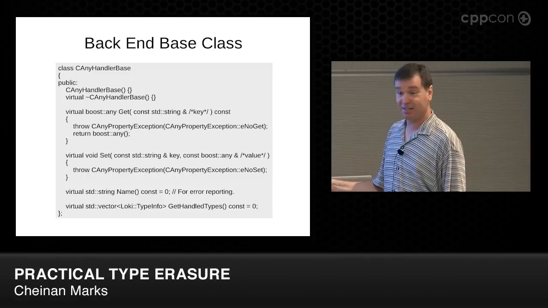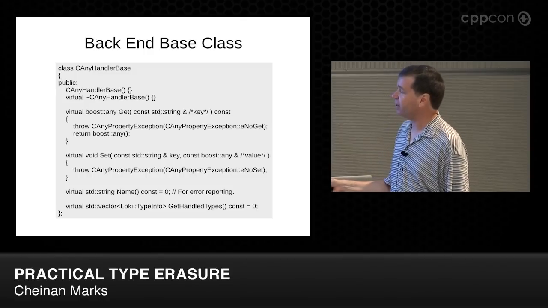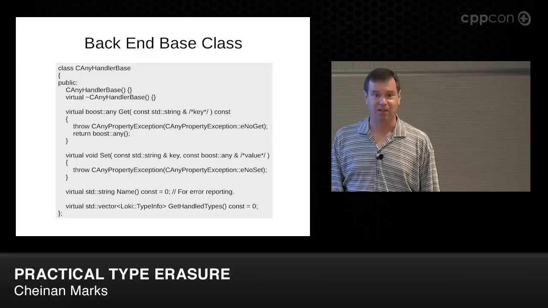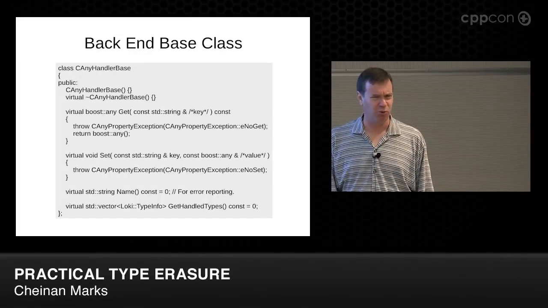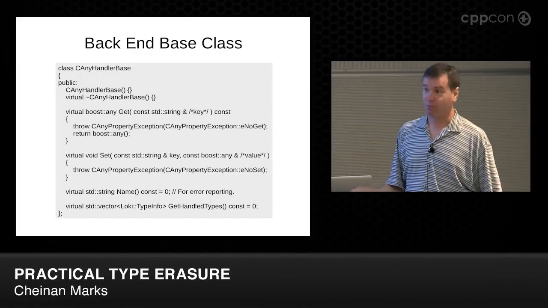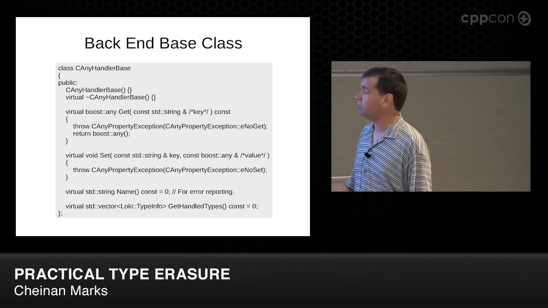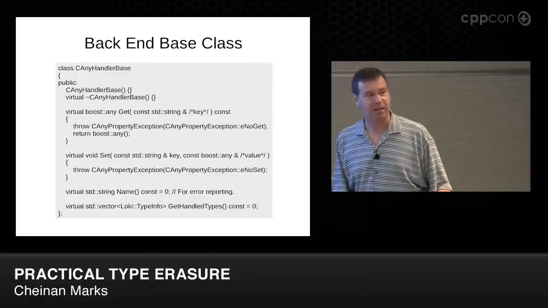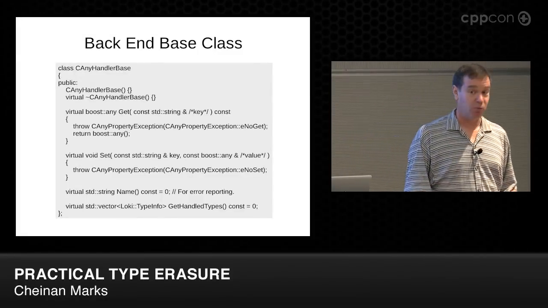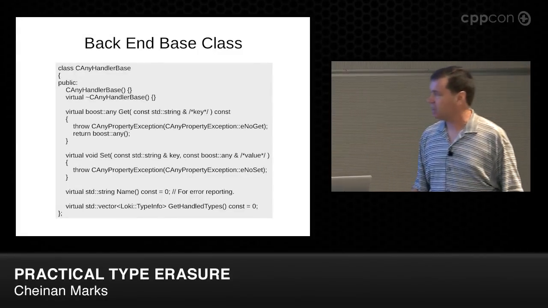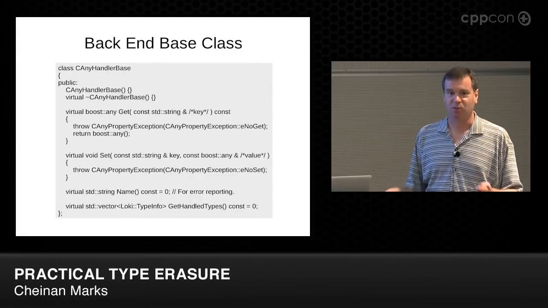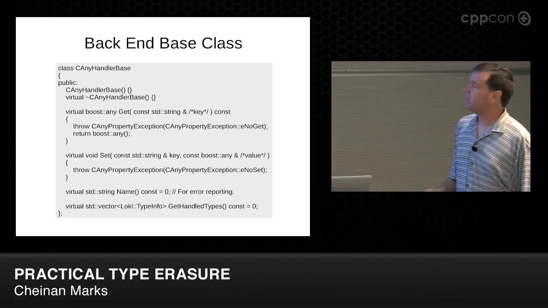So again, this is real code. And then finally, this is a vector of all the types. And I'm using the Loki library from Andrei Alexandrescu's book that you may have seen. This goes back to 2001, I think. It's a great book. It was a great book back then. And one of the things he did is produce type info in the Loki in a way that can be used in STL containers, which is something I used right here. The regular type info from the compiler doesn't quite do that.